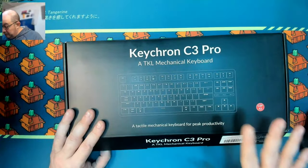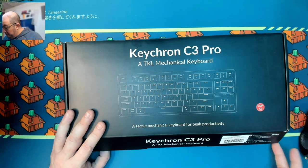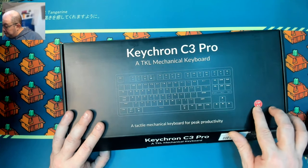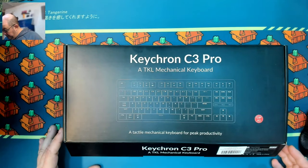Now, I think the box is actually different to begin with because I believe most Keychrons have sleeves, but it's been a while since I've opened a Keychron. Now the model on this is C3PA3. Now this one I do believe has brown switches. They had a choice of brown or red switches.